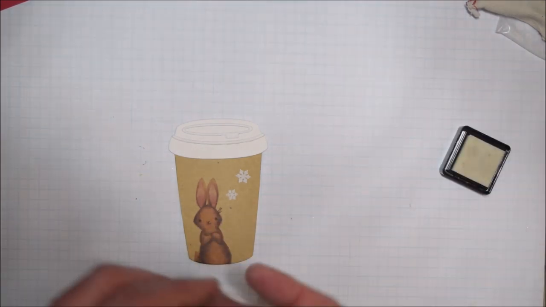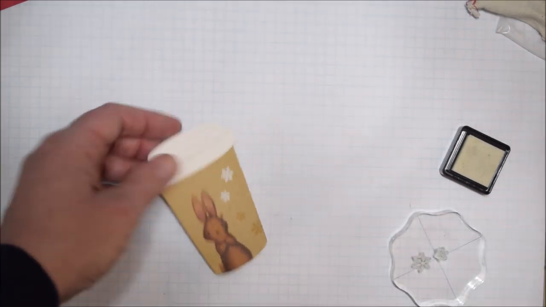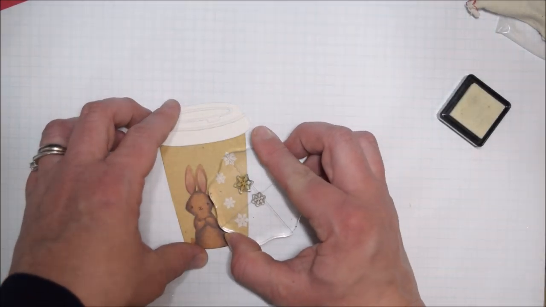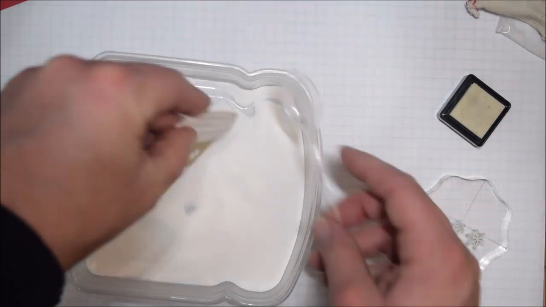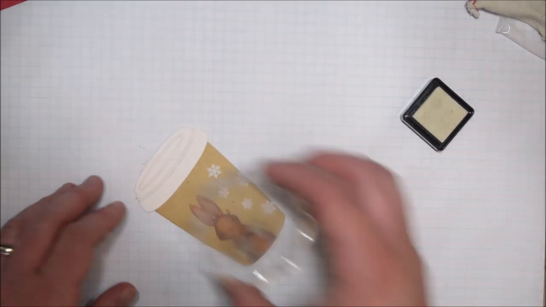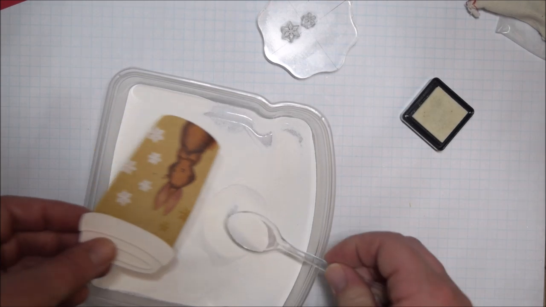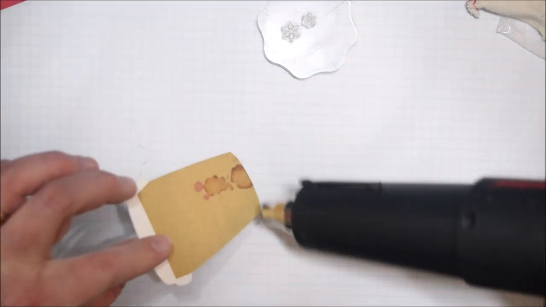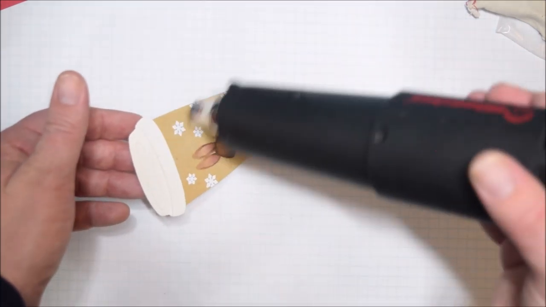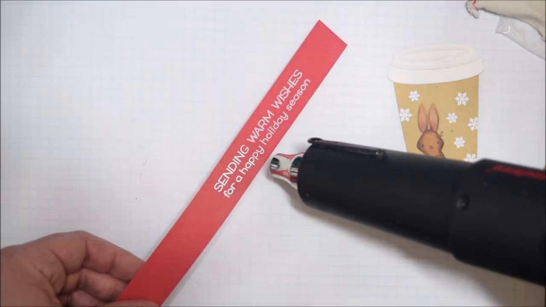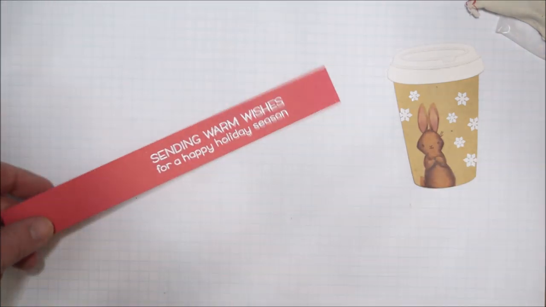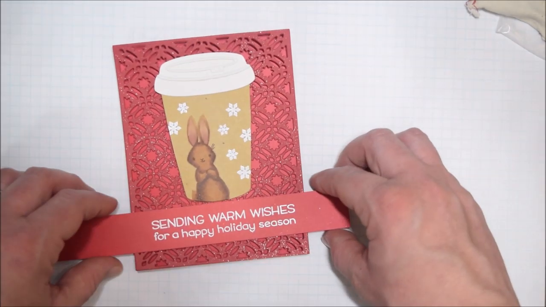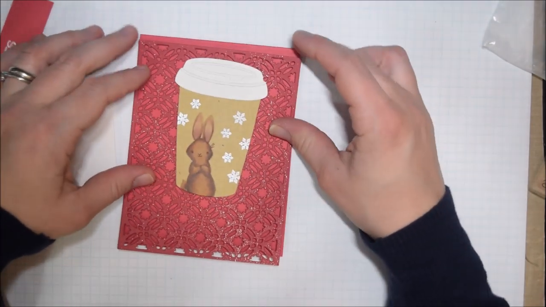I felt like there was a lot of blank space on this coffee cup, and I thought I could have put the sentiment on the coffee cup, but I was trying to make it look like a genuine cup you might get at a coffee shop. So I thought some little white detail would be great. Of course, your to-go coffee cup probably wouldn't be heat embossed, but some white snowflakes would work. I wanted to incorporate that white, so I stamped some white snowflakes from the Merry Messages stamp set from Lawn Fawn.